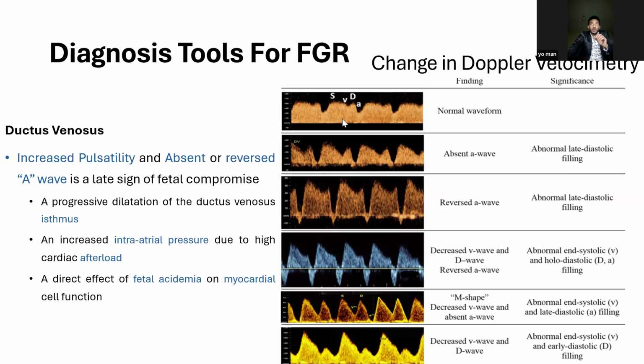So talking about the ductus venosus usually requires a whole lecture, so let me recap it shortly. This is systolic flow. Ductus venosus is associated with the arterial flow. If there is a high resistance in the atrium of the fetus, then the ductus venosus waveform will be decreased. But if there is a low resistance, the ductus venosus waveform will be increased.